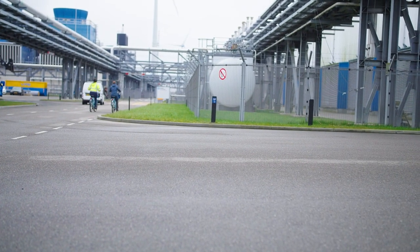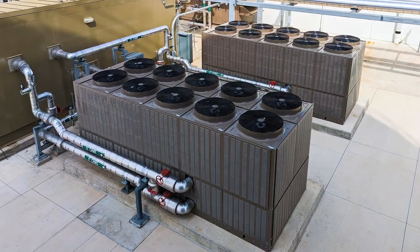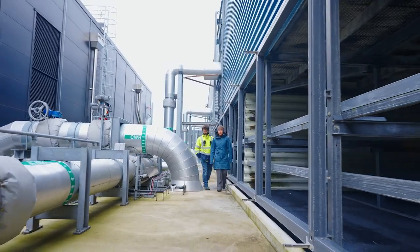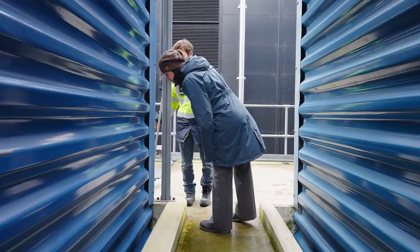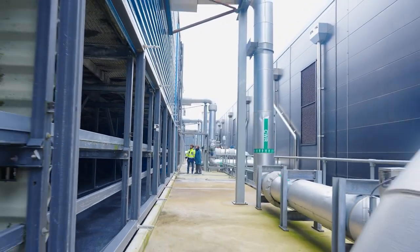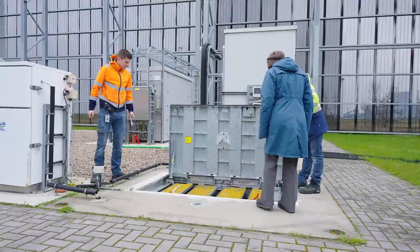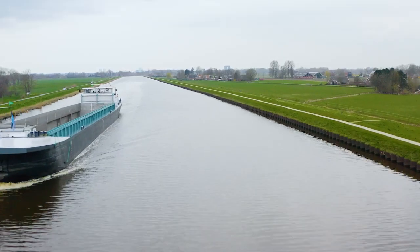There are two ways to cool data centers: cooling towers and chillers. It's a delicate balance between water availability and energy availability. Cooling towers is the most energy efficient way of cooling a data center, so that's why it was chosen to have cooling towers on this site. If you choose water cooling, then of course you have to take a second step, which is to think about what is the most sustainable water source available. When we started here in Eemshaven, we always wanted to use industrial water.